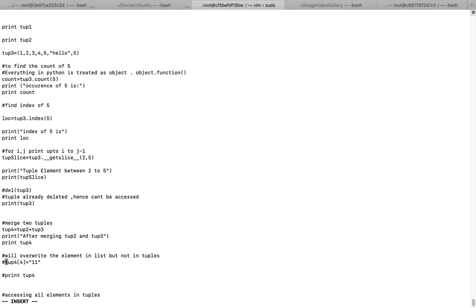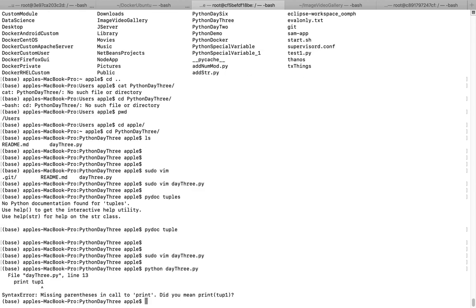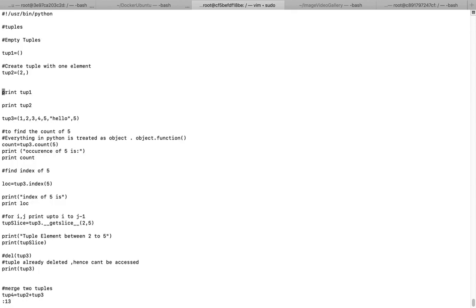We'll try to overwrite the tuple. Tuple missing parenthesis. In Python 3 we have to give the parenthesis.